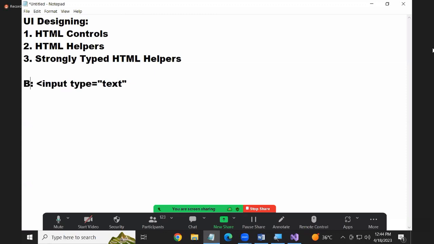Otherwise, I'll take name only, guys. Name, type equals text. Next, ID equals anything you like. I'm giving the ID as price. Next, name equals, and I think your teacher has already taught you about these two attributes.